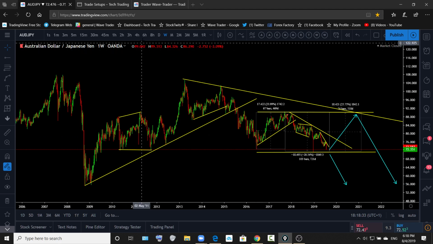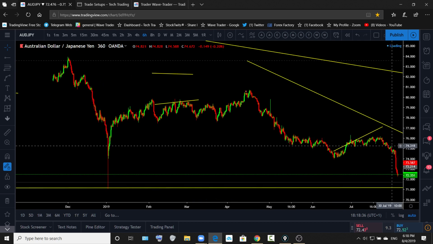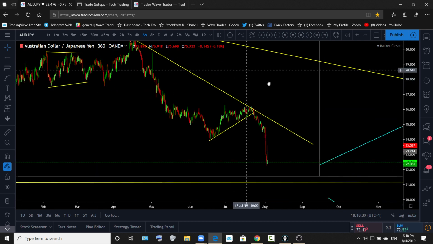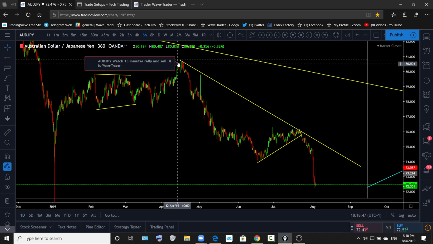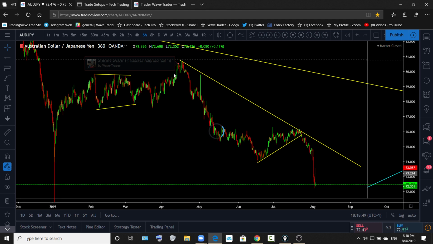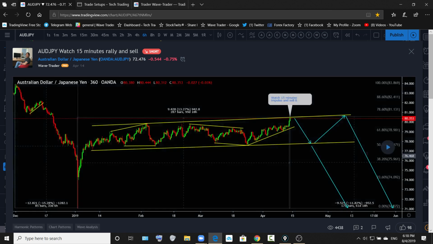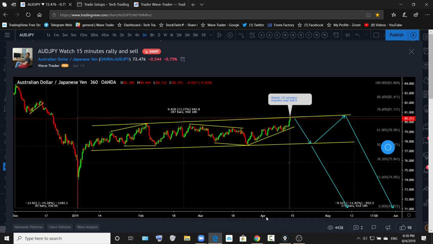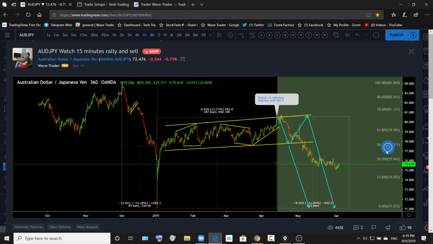Okay, so what is it doing on the lower time frame? Last week we were expecting this to break down and continue to go lower. We are still within that wave, the way we were expecting from that top. Many of you forget about that, when USDJPY was getting strong against the yen. We are still within that wave, and last week we were looking for continuation of that wave.